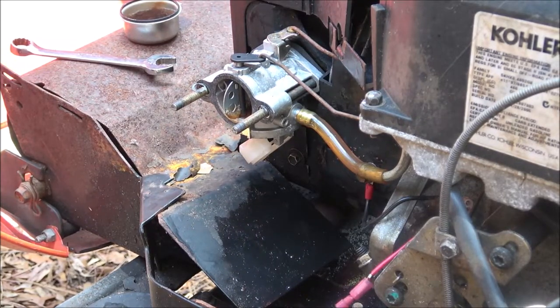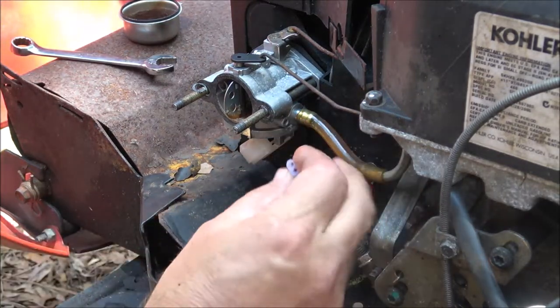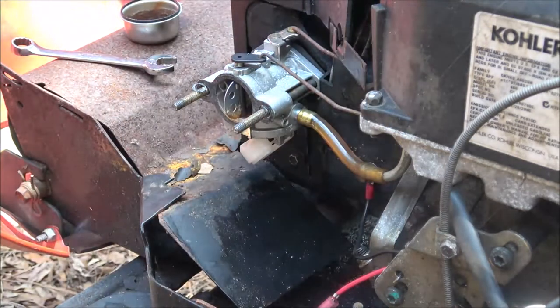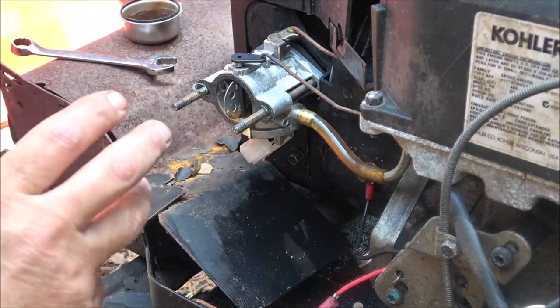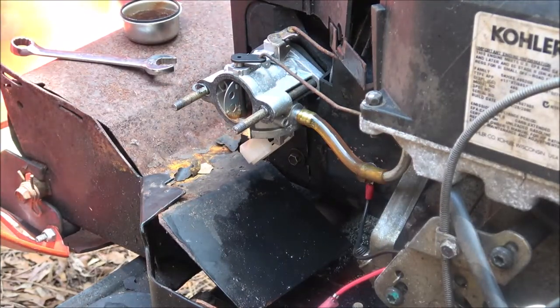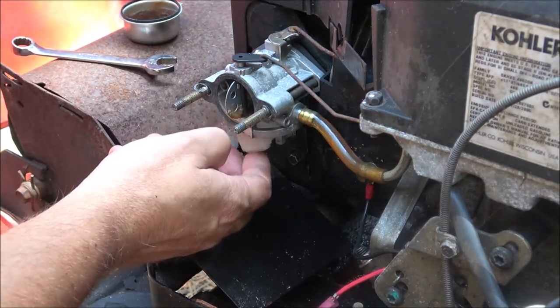I was going to work on the Corvette. The number one cylinder fuel injector is leaking real bad - to where I think it doesn't have enough pressure to make the other ones fire. As soon as you turn the key on it just squirts fuel out. In order to fix that I have to take the plenum off. A lot of guys call it the intake but it's not the intake manifold - the plenum bolts onto the intake manifold, the fuel injectors go into the intake manifold, and the plenum goes over top of it. I may have to get fuel injectors - they're not that much.